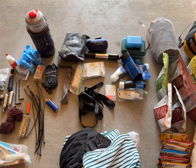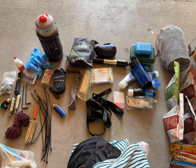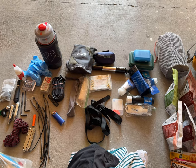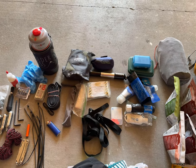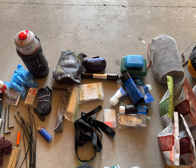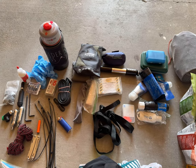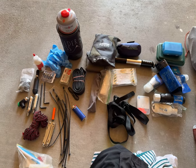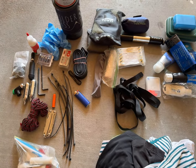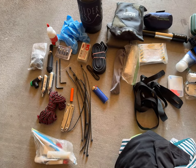And then we've got water filtration, sunscreen, earplugs, some straps to tie on my sleeping bag and tent on the top. You'll see that in a minute. We've got an air pump, a little air pillow, small first aid kit, and then a few minor medications, a couple of microfiber towels, emergency blanket, some TP rolled up tight there in the Ziploc bag, titanium spork.